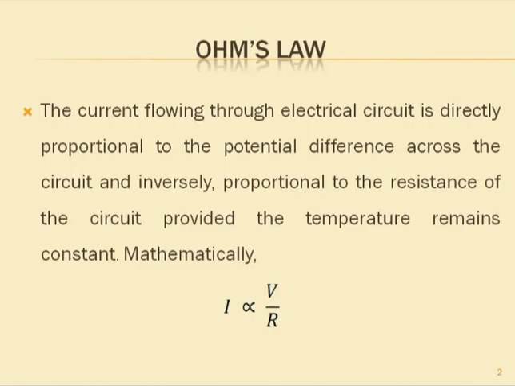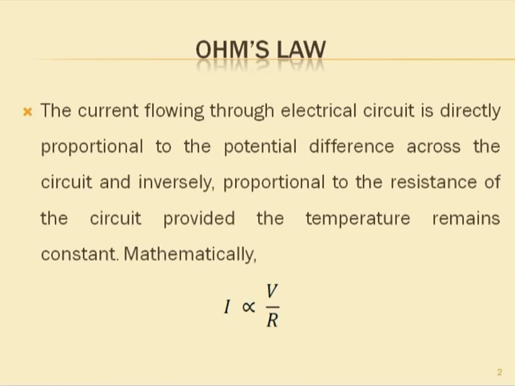Now, as you already know, we have several laws which are known as the fundamental laws of electrical engineering. Particularly, we have three basic laws of electrical engineering. The first one is known as Ohm's law. Ohm's law states that the current flowing through an electrical circuit is directly proportional to the potential difference across the circuit and inversely proportional to the resistance of the circuit, provided the temperature remains constant.